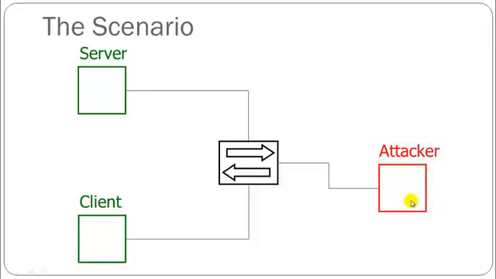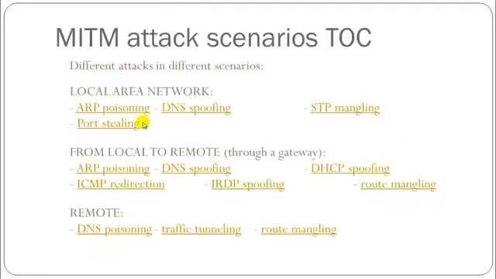But there are multiple types of attacks which we can do, because when you try to connect to your client, there are multiple things happening in the background, like gathering DNS information or the ARPs and multiple other things. So these are the different types of attacks in a man in the middle attack.